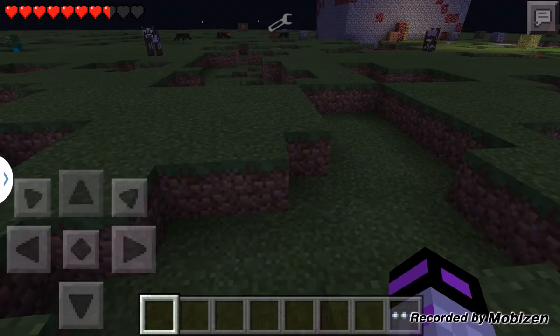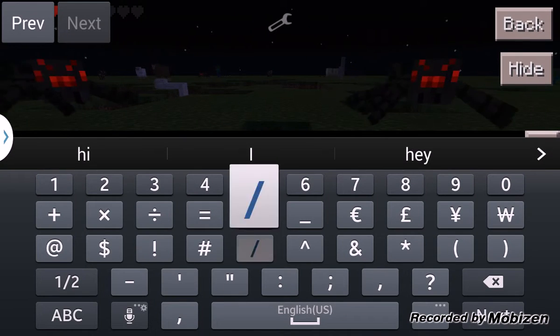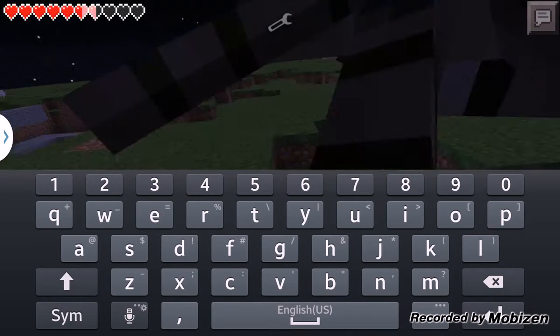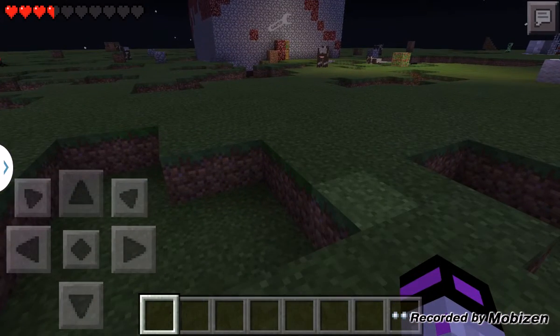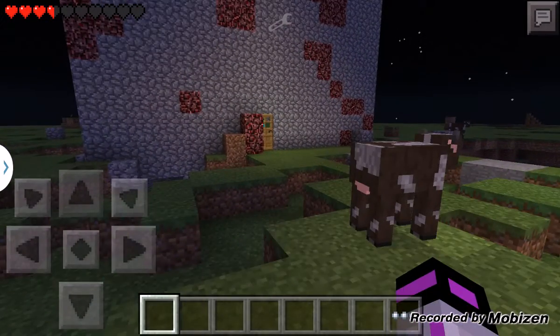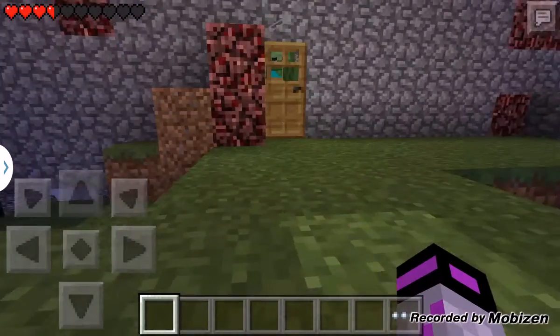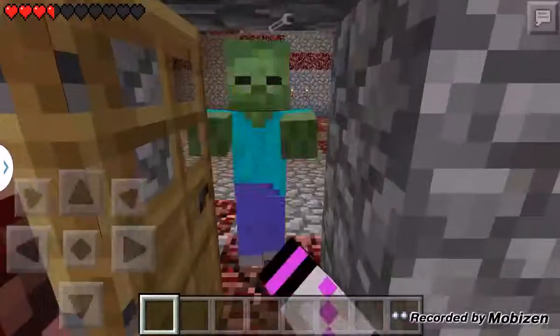Now you're going to have to use some other mod to get it. No, no, no, no, no! No! Okay, this isn't really working for me. We're gonna get in that building though. I hope my phone doesn't die first. It's probably gonna die any second now. Go look, a zombie. That's fun. Oh no! Stop freaking out.